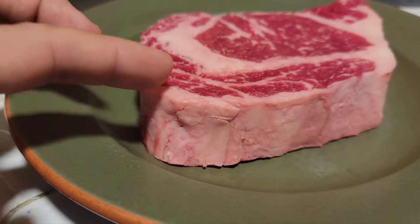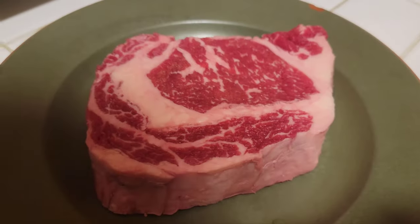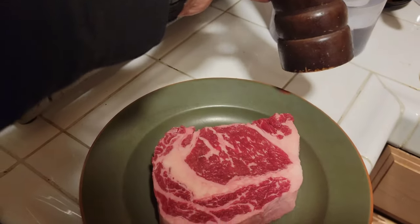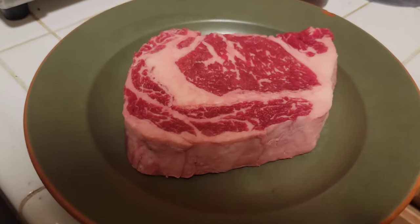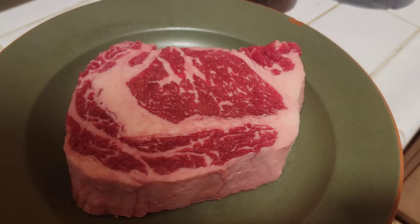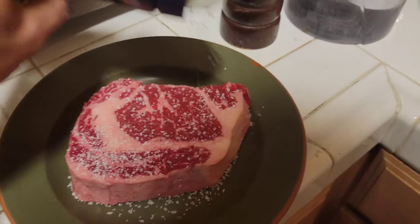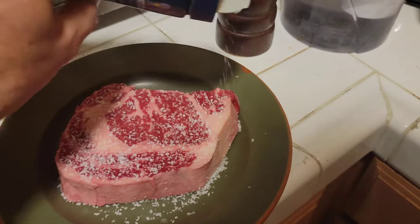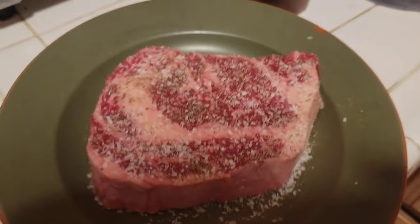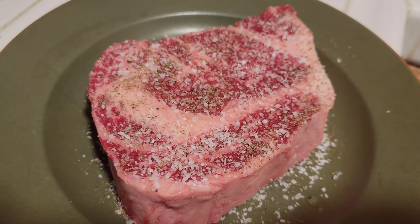The steak itself is about an inch thick, Angus beef, and you can season it however you like it. But for me, I just use kosher salt and fresh ground pepper. It's a really nice steak, so it just deserves simple ingredients. Go liberal with the salt — you always want to get enough salt on there, not too much but enough. Same with the pepper, go pretty liberal with it. All right, that's the top side and we're gonna do the same thing on the other side.